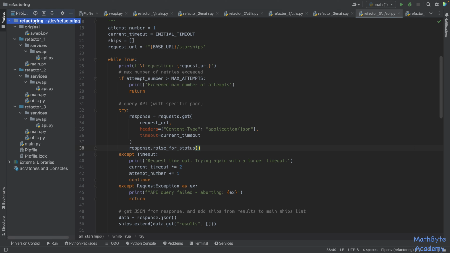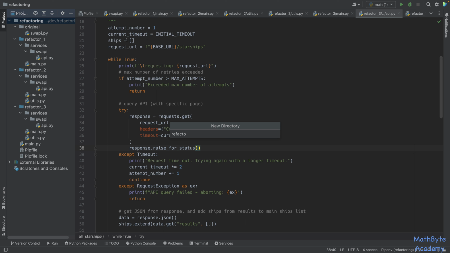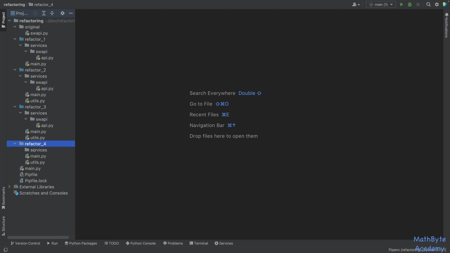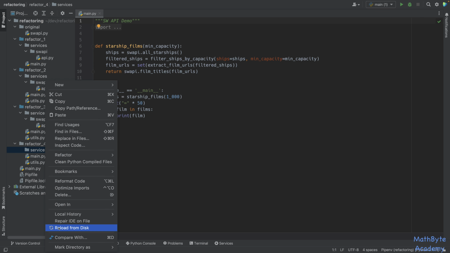So let's go ahead and create another directory, refactor 4. And I'm going to copy the code from refactor 3. Okay, so let's close all this stuff and go back. So here's our main. That's not going to change at this point. Now we're really going to be looking at the services, which let's reload from disk.